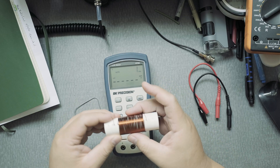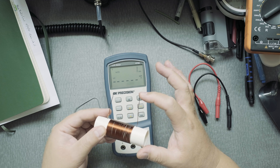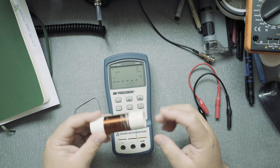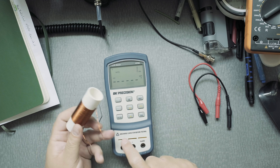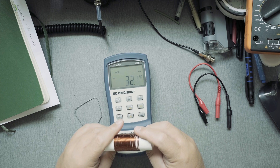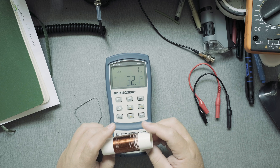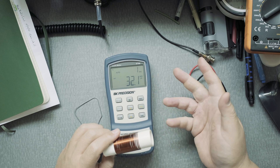This coil is created with magnet wire with an enamel coating. I scratched the enamel off so we have bare wire here — not a lot of enamel peeled off of the wire. I'm going to use these slits here and carefully put that on there, not sliding it all the way in because then it's going to measure the enamel. As you can see it says 32.1 micro Henrys — so that's the measurement.